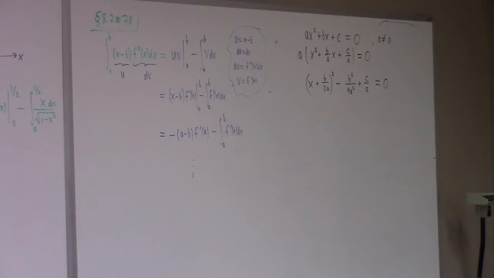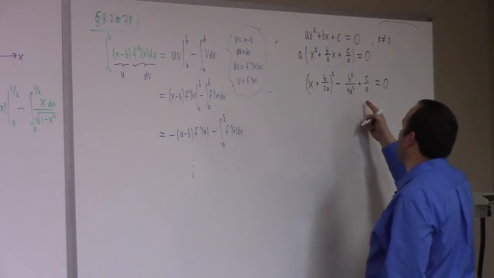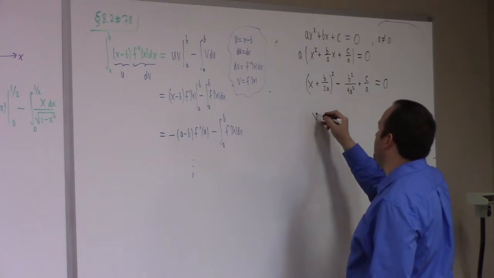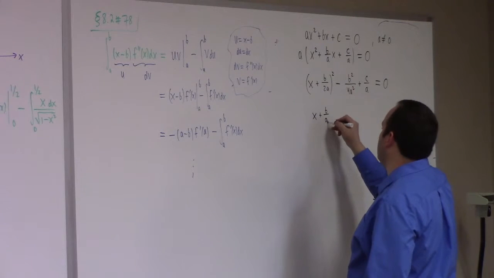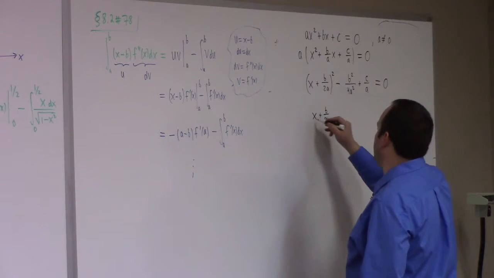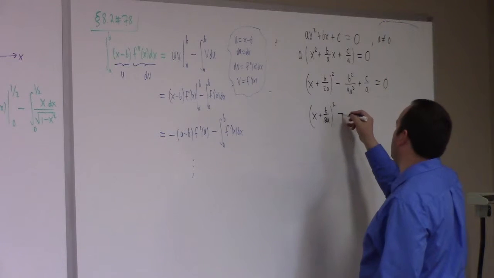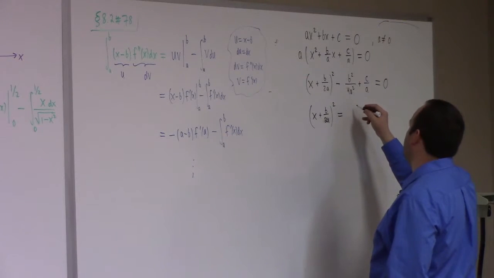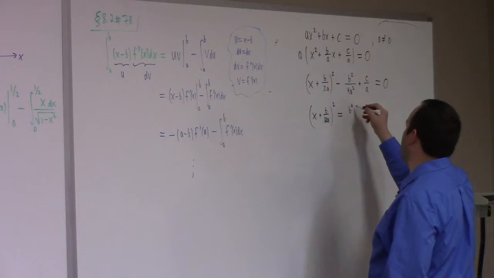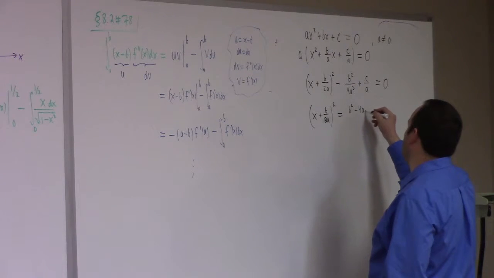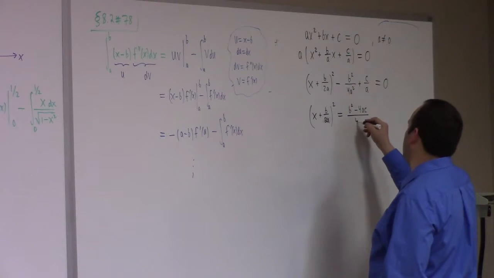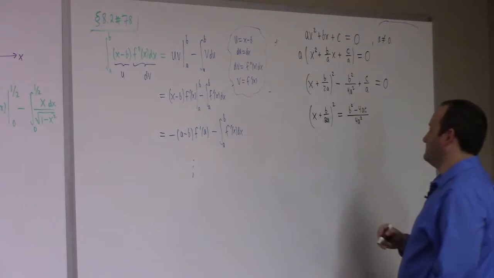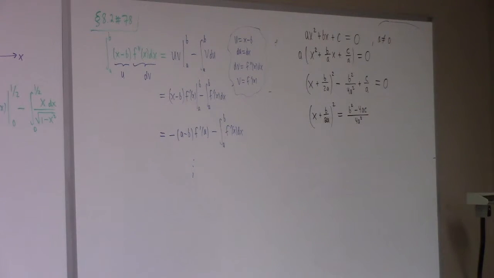I completed the square, right? And then what I can do is I can say, aha, well that's really x plus b over 2a. And different folks will go different directions at this point, but I'm going to go ahead and do it like this. So let's say I got myself a b squared minus 4ac divided by 4a squared. Right? Just bring it to the other side.